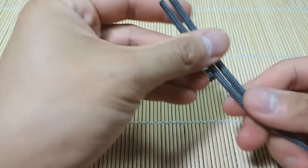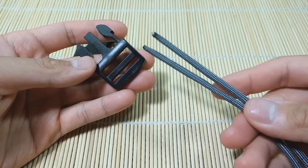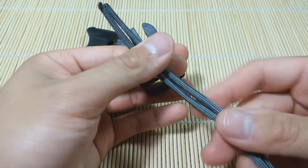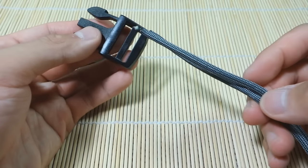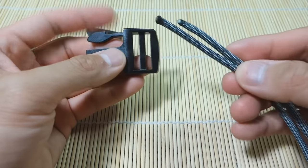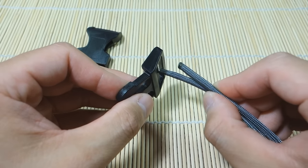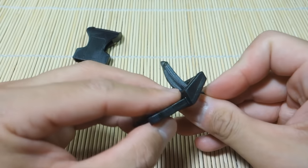To start this four-strand buckle core, we're going to get one end of our buckle. I've got my paracord here and the amount you're going to use will depend on the length of your bracelet and the type of weave you're doing. I'm just going to do mine a little bit shorter just to fit everything in frame. I've got my paracord doubled over and I'm going to take these first two strands and just pass them through the top of the buckle like that.